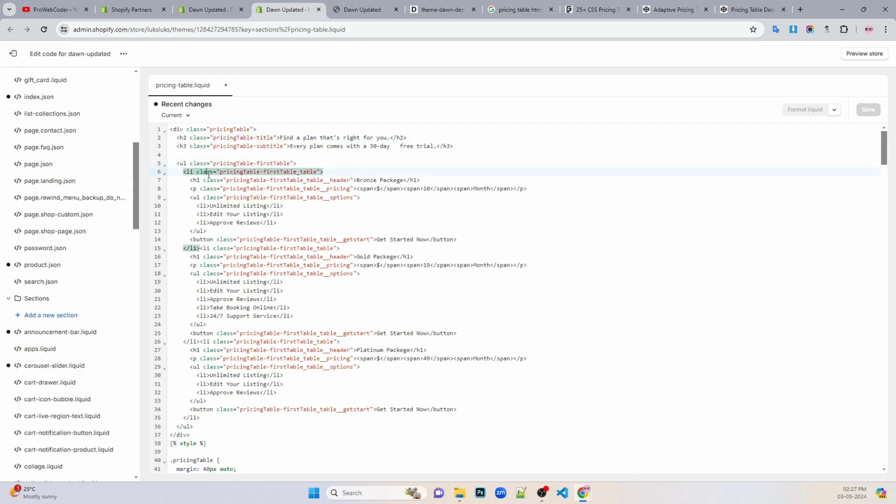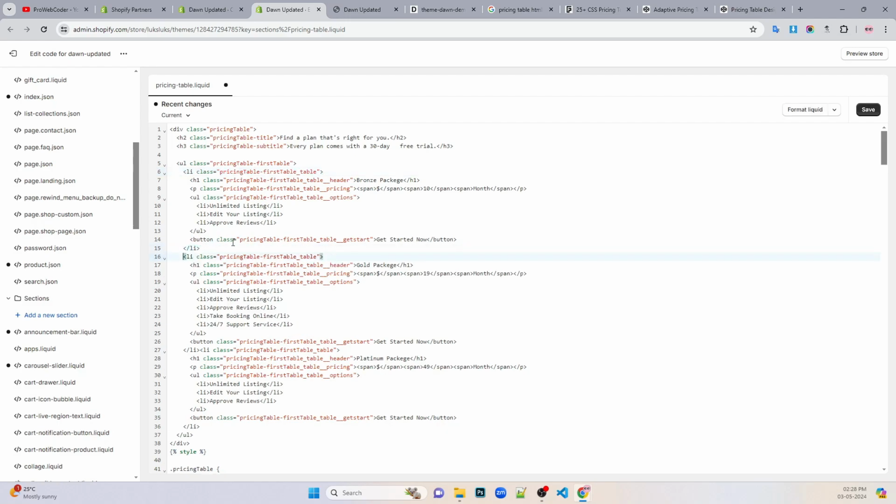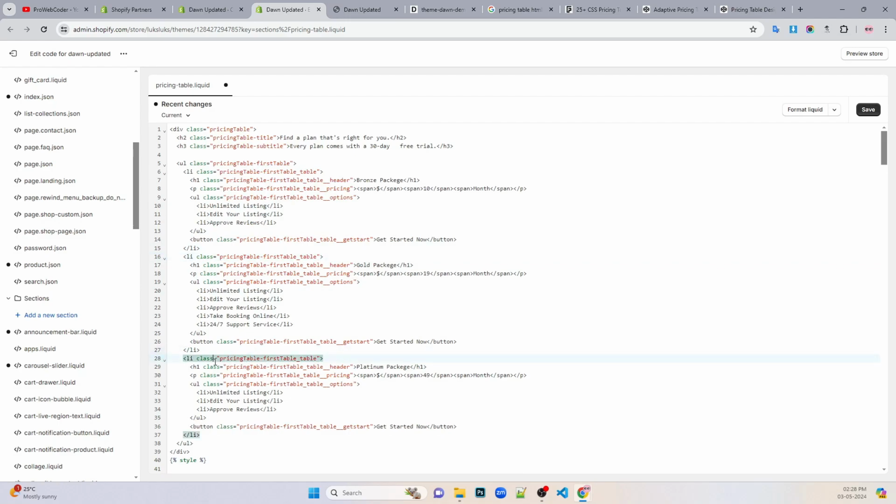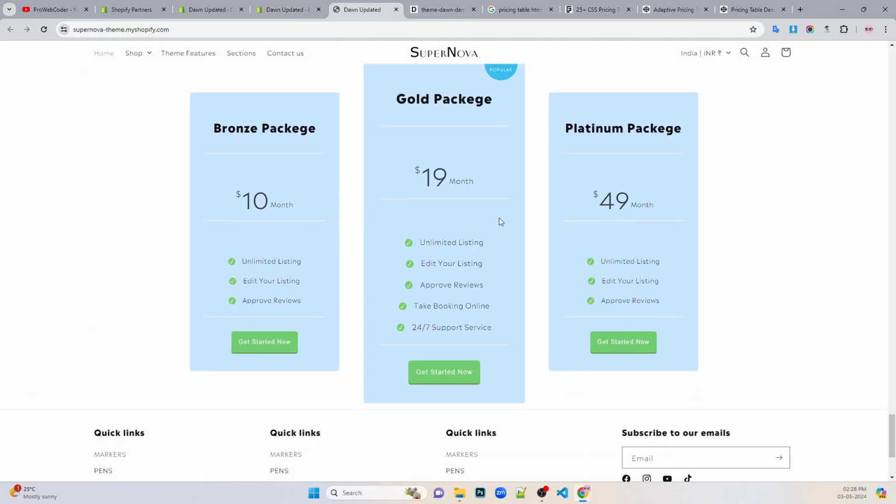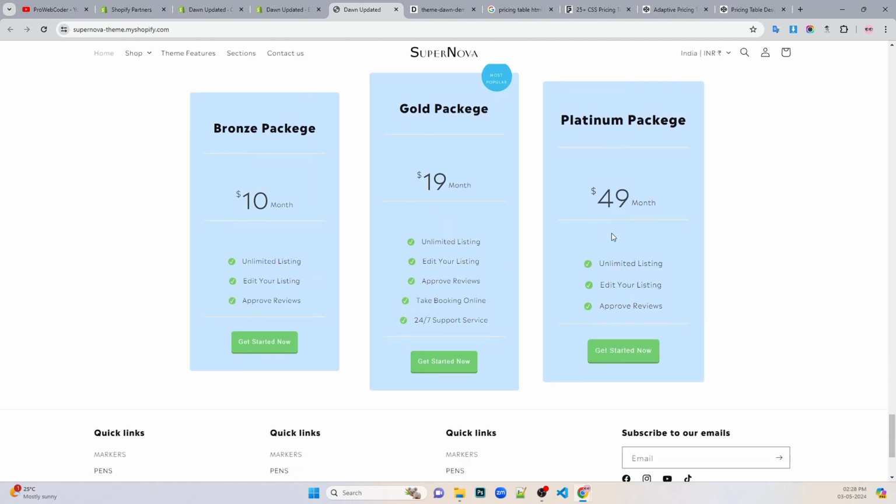All right, so we need this part. This would be kind of a repeating section. This would be a repeating section. So because the li would be repeating, we'll put the limit of only three, maximum three, because that would be the optimum thing.